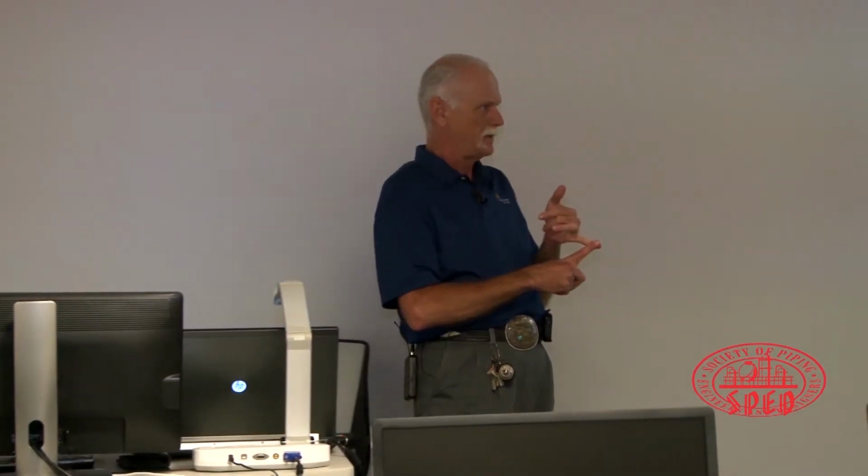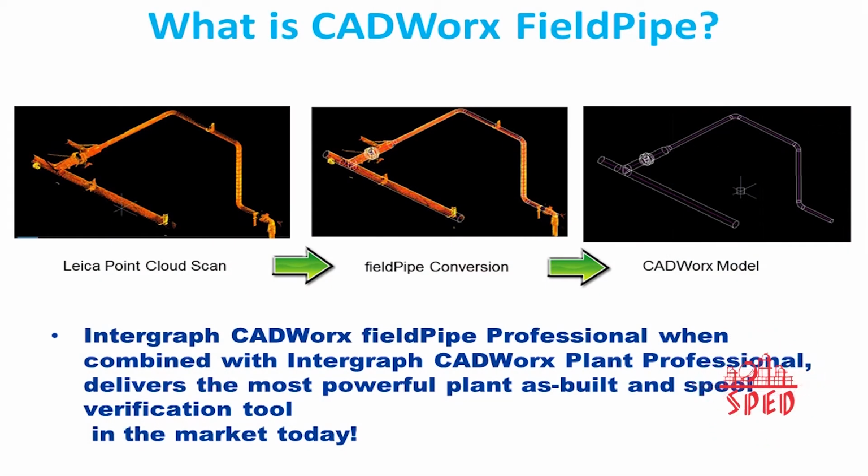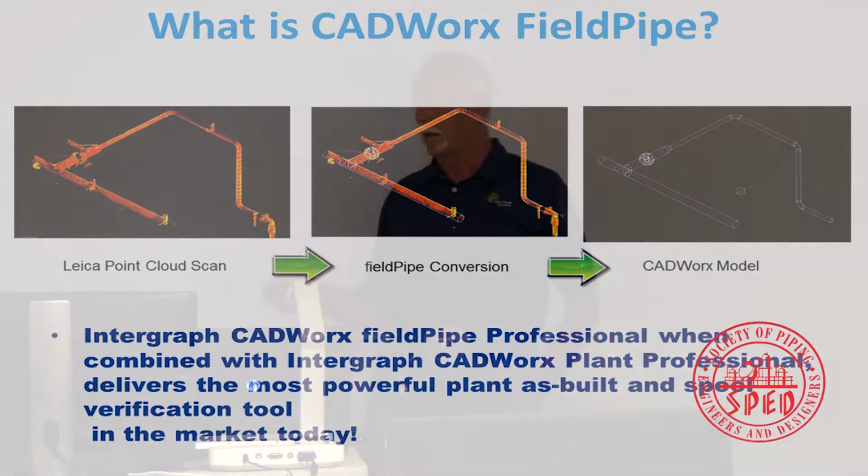We can do it in a multitude of ways. I can go to an existing facility, go to work on that facility, as-built that piping condition. I can follow that spool piece all the way back to the shop. Now I can as-built the shop-built spool piece. Did they build it per ISO and specifications we sent out? Both sides. A lot of verification tools available to you.